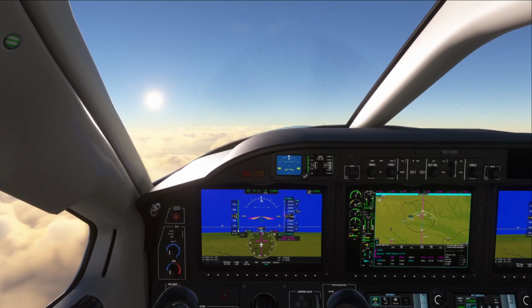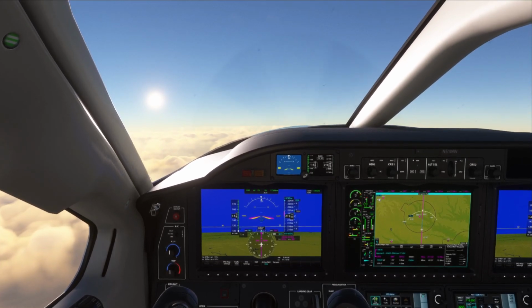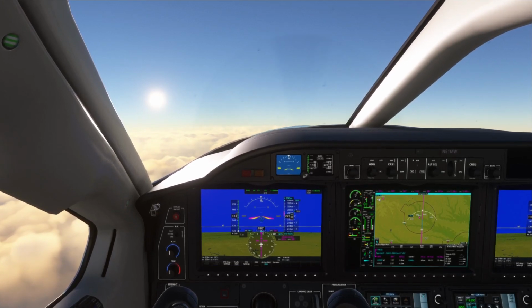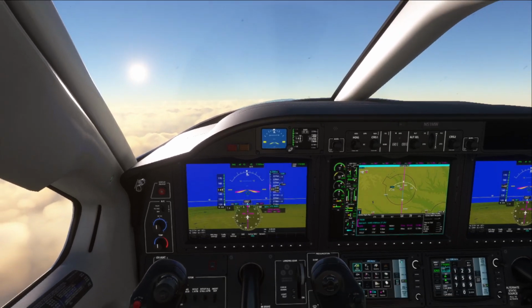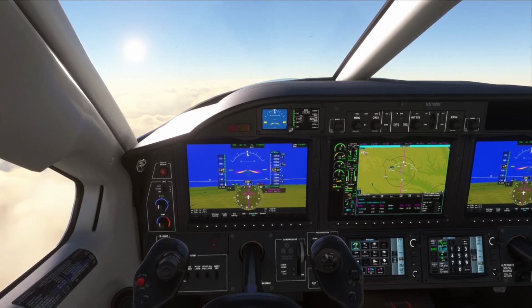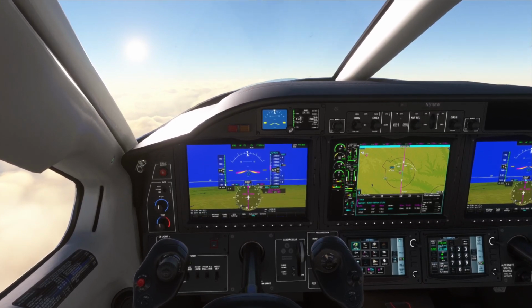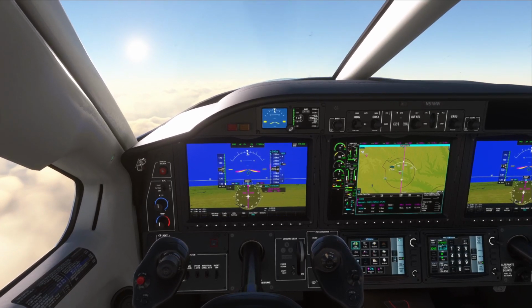I have my screen in front of me. I have my keyboard underneath my screen. So I need that for my brakes and to bring my map up. And if I need my pilot to ATC, I can bring that up with my keyboard. And I have a mouse. So I like to control my aircraft with my mouse. So I don't have anything other than a joystick, keyboard, and a mouse. Oh, and so my joystick is to my right, front. My mouse is off to the right on a mouse pad. And to the left of my joystick is my clipboard with a pencil and a piece of paper. Help me keep track of what's going on.